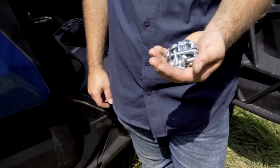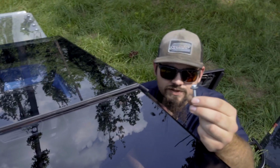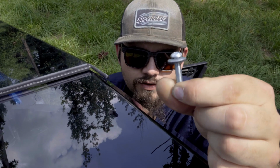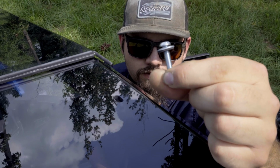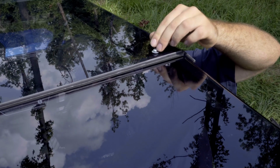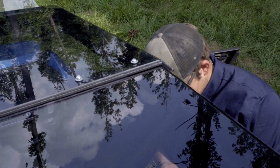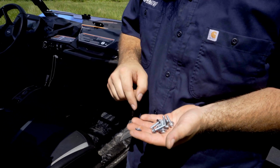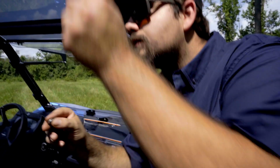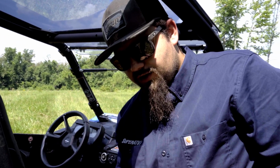Next, we're going to be grabbing all of our hardware and securing our roof to the machine. So now we're going to grab our M6 screw. We're going to make sure that we apply our sealing washer with the rubber going down towards the roof. We're going to line these holes up in the two sections of the roof. Just go through and start all of our hardware. You're going to want to grab another sealing washer and make sure that the rubber is facing up towards the roof here. We're just going to apply it just like this. Again, we do not want to fully tighten any of the hardware just yet.